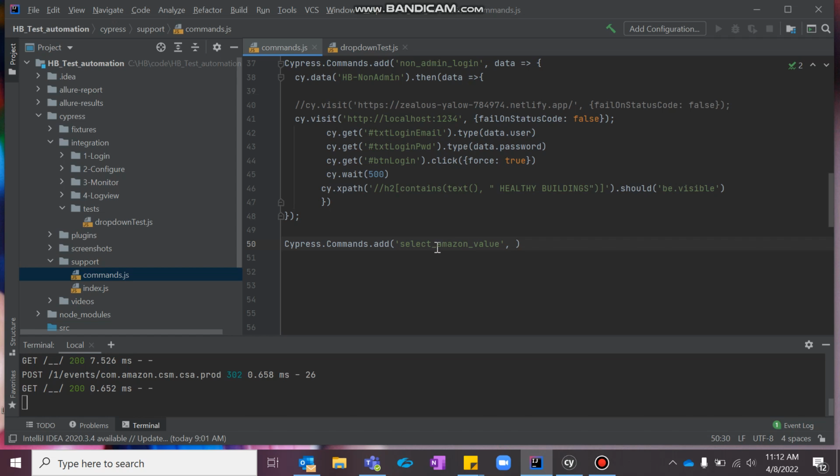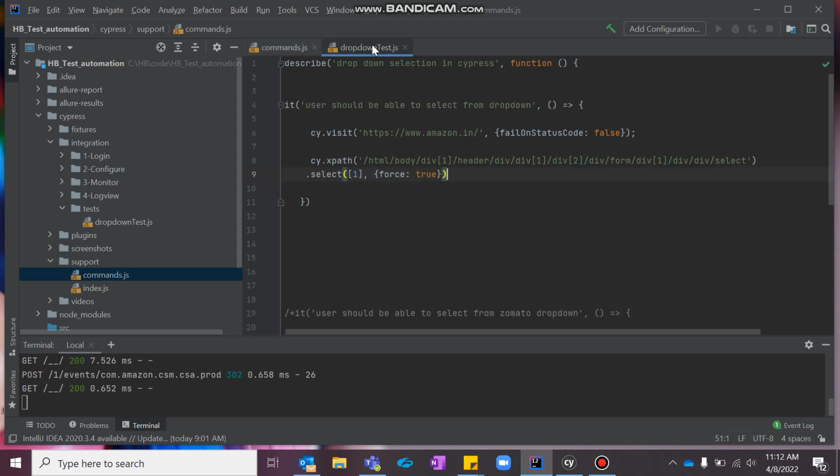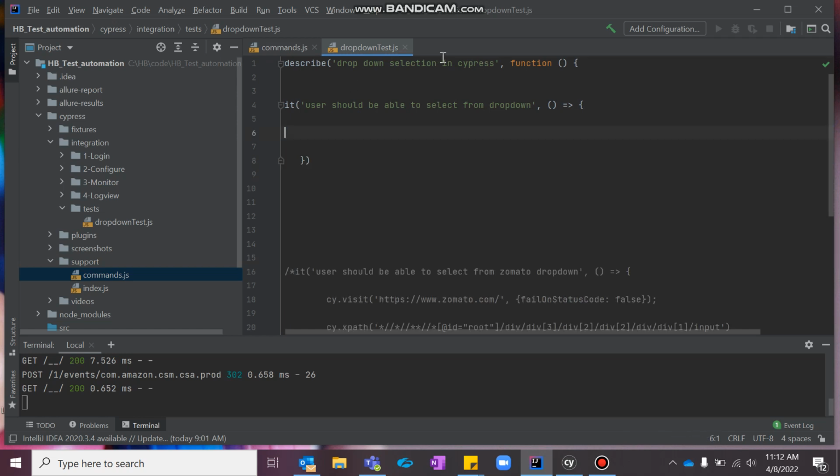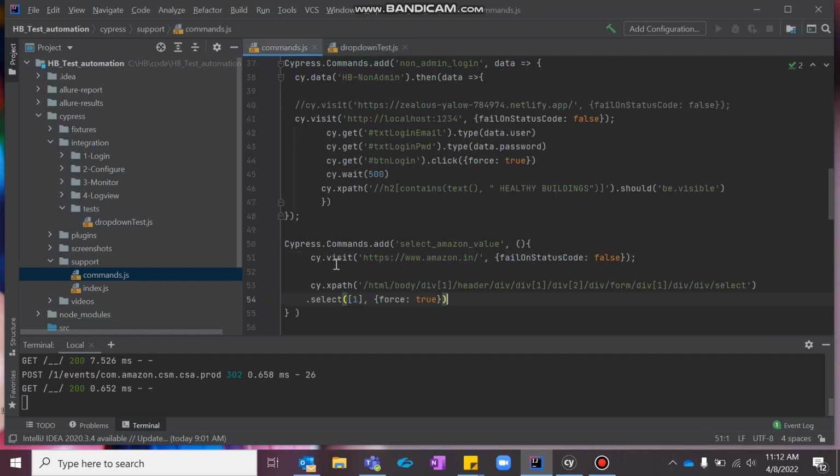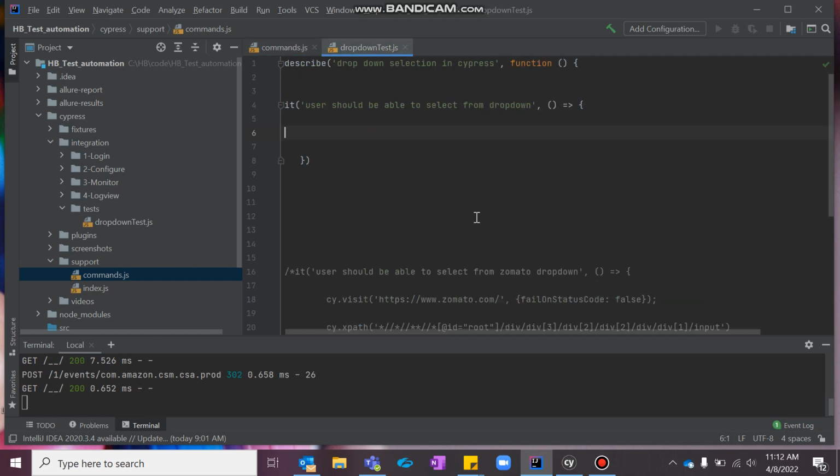You can use anything, that is your choice, but it should not have any spaces. And now after this, whatever steps you want to reuse in many tests, maybe this or this step, keep it here.